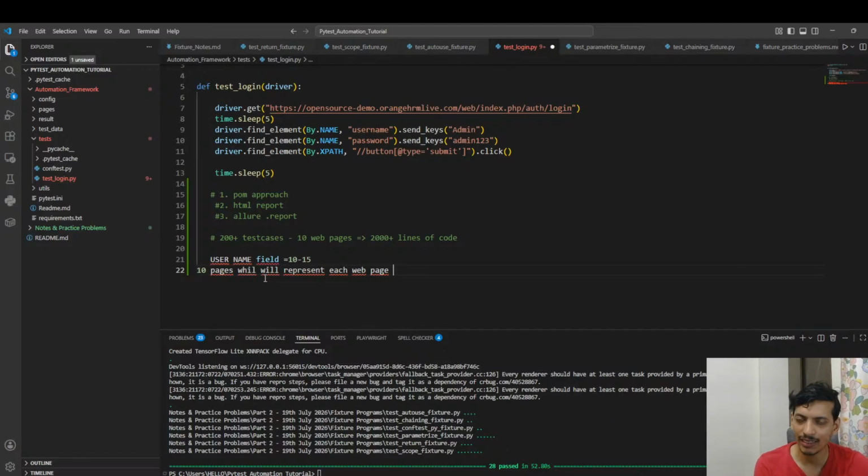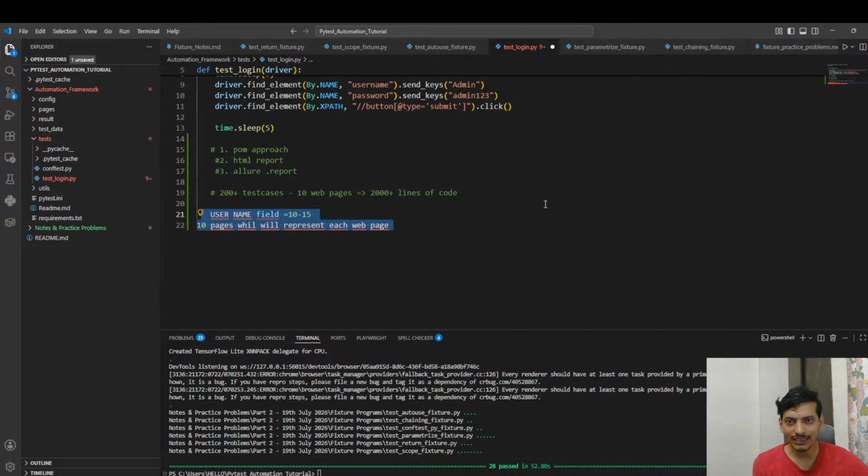Sorry, I mean test file. Because in the test data file, the data for the test is kept. And exactly what POM helps us with is that it removes the centralization and bifurcates the code, which is easier to understand, easier to maintain, and easier to scale.